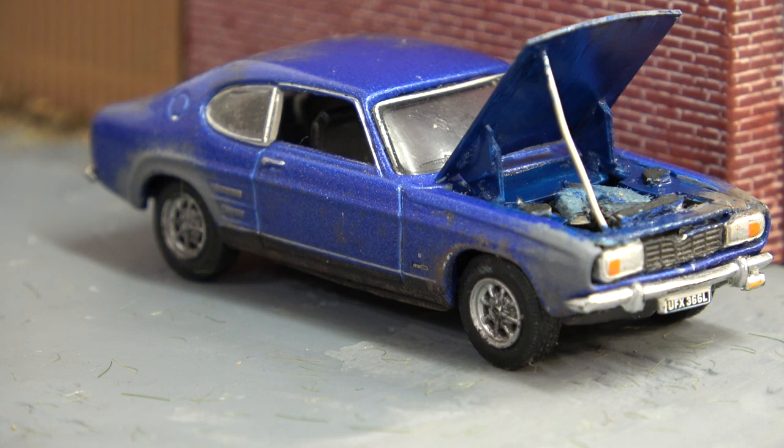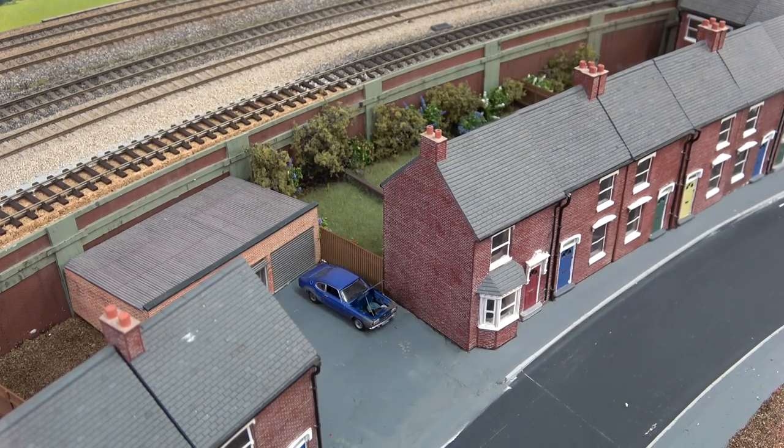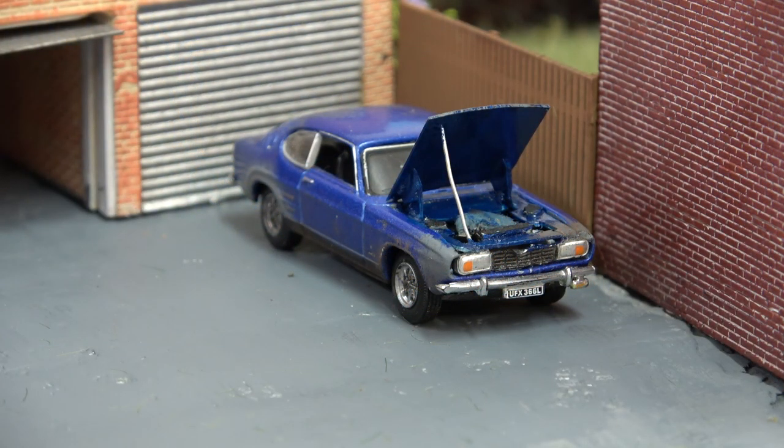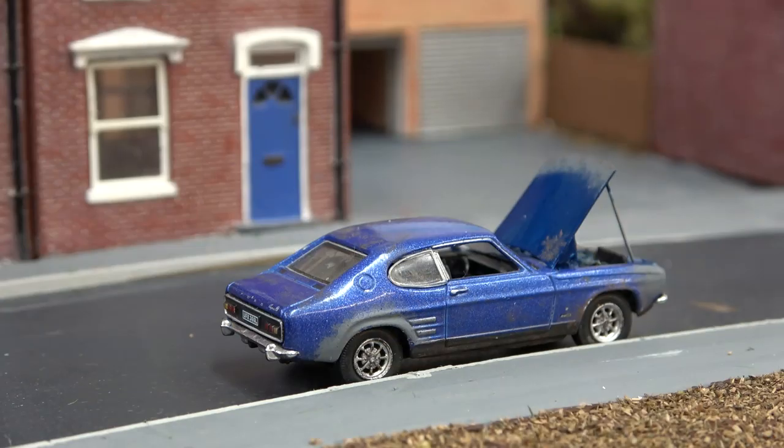So I'm sure I'll be doing this again in future, and when I do, I will film it and show you how. I've got an inkling now to see if I can do a broken down bus. That'd be quite good, although I will have to make a model of a bigger engine. The engine was reasonably fiddly to do. You can see I've done the battery, the engine, and the radiator and the strut tops. You could go further, but we're talking about something smaller than a 5-pence piece, so it's not really worth the bother. I shall add some more details to this scene.